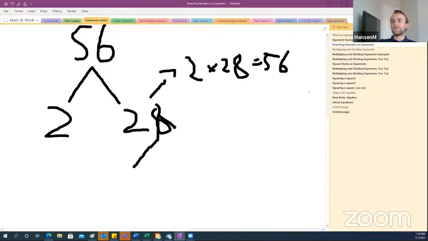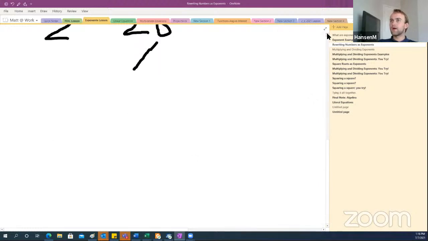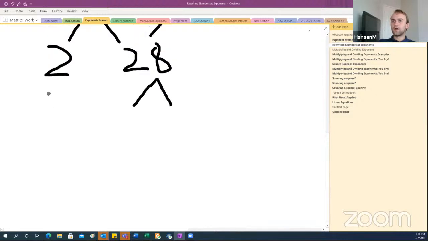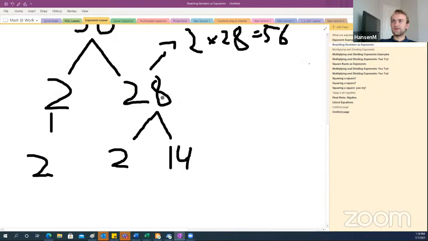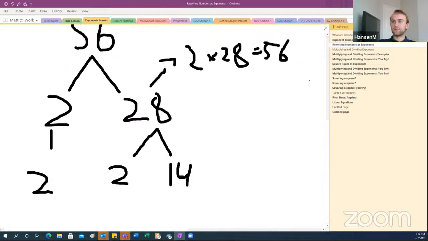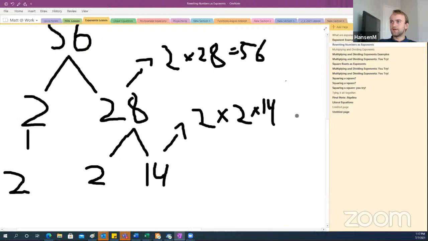So we're going to divide that by 2 again. Bear with me for a second here. Here we go. So we're going to carry down this 2, and we're going to take a 2 over here, and we're going to have 14, because 28 divided by 2 is 14. So like I showed you on the previous step, if we look at these 3 numbers, 2 over here, times this 2 and this 14, is 56.